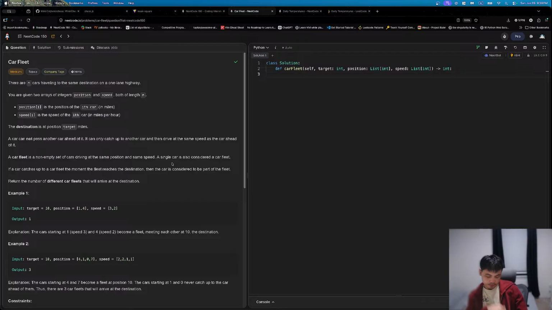We're setting their positions equal. So if position P1, P2, and then speed 1, speed 2, you set those equal and you solve for x, right?